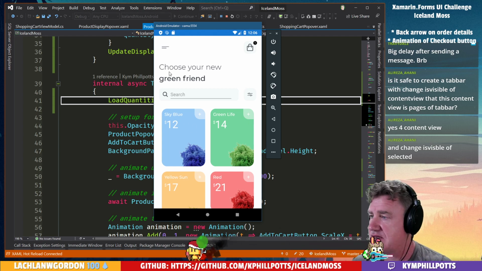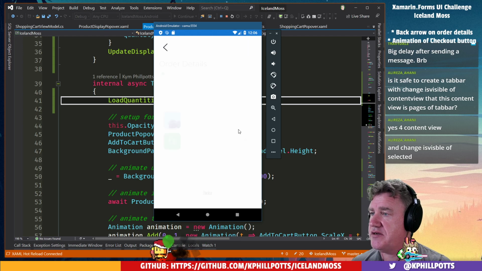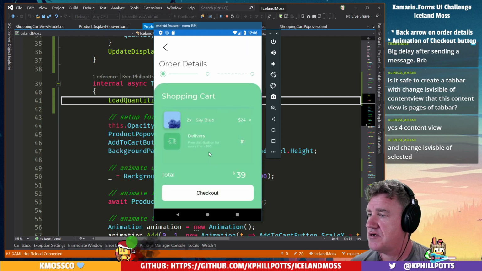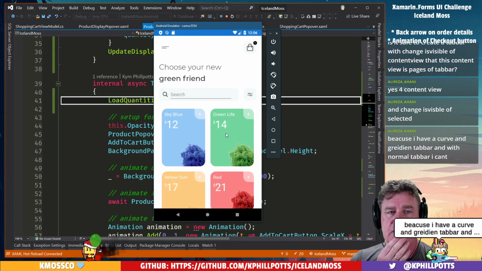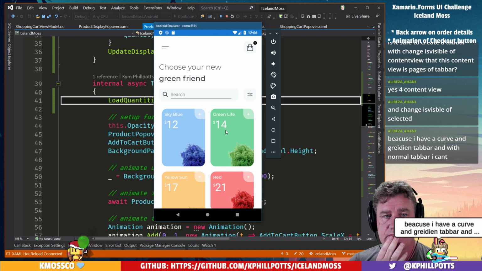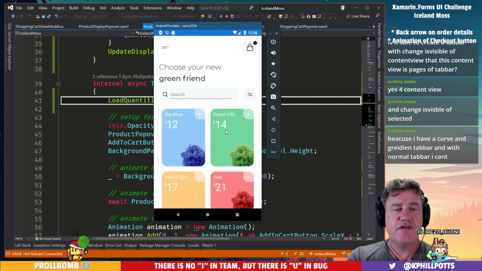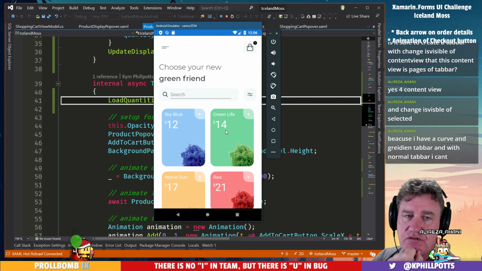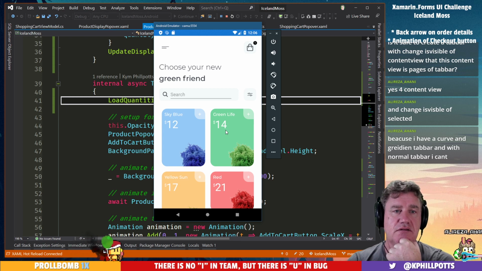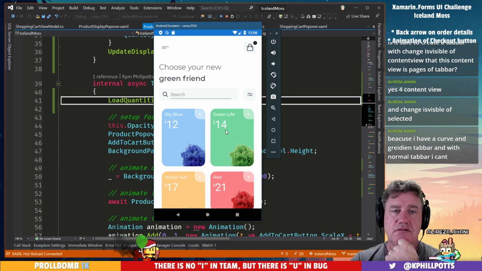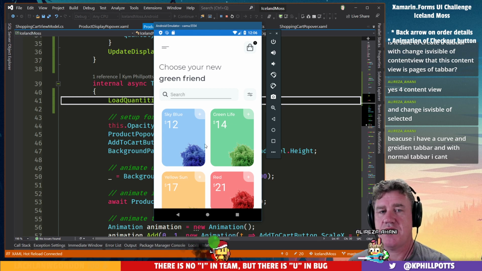It's about 12 o'clock, so I'm going to have to get going shortly. If we have a look at this design, Alareza, I have a question there because I have a curve and a gradient tab bar. I guess it depends on what you're trying to do, Alareza.